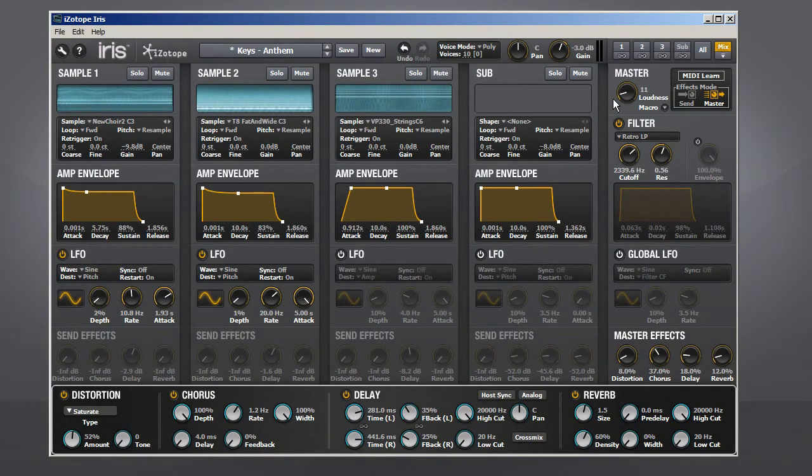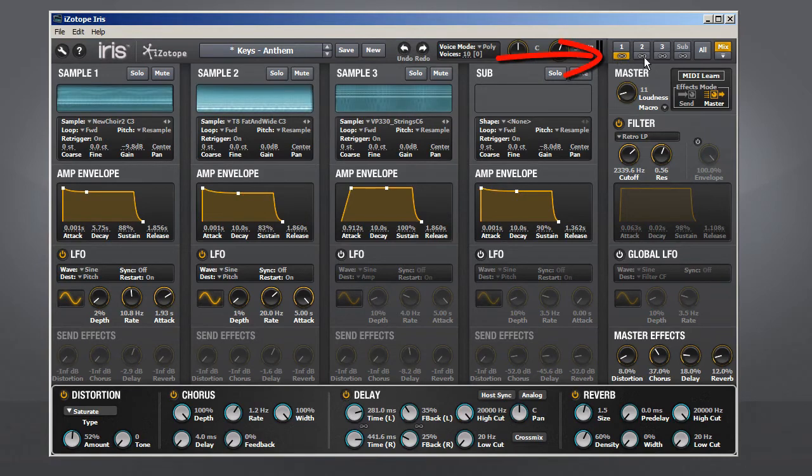The mix view also lets you solo and mute individual voices, and you can work with each envelope to control how the sound behaves over time. So if I wanted this patch to fade in, I could go through and increase the attack time here for each envelope. But let's undo that, this time using the undo button, because there's an easier way.